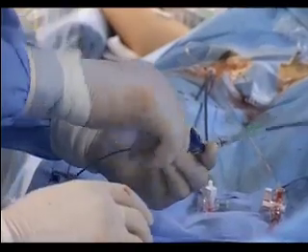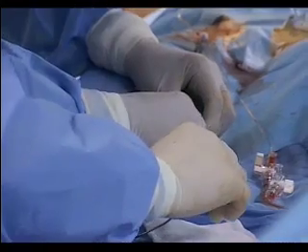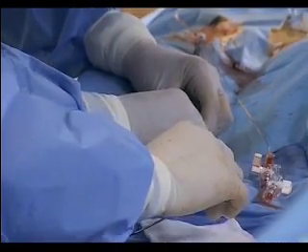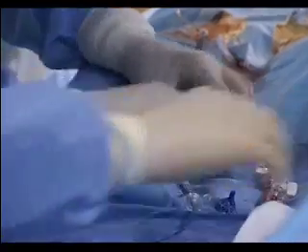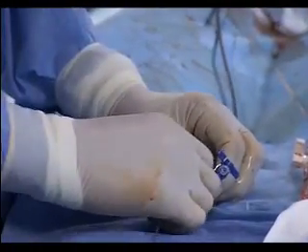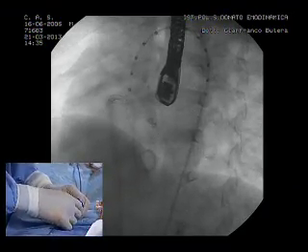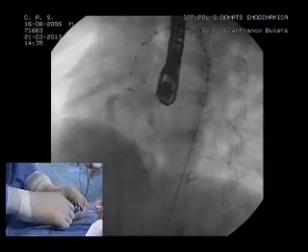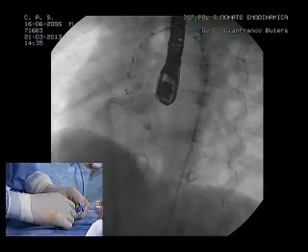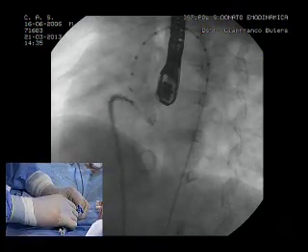All right, so we can proceed with this. We're going to remove this here and allow it to bleed. I'm going to open this here and we're going to advance the entire pusher and cable all the way to the end of the sheath, the tip of the sheath, which you see in the left ventricle. So here we come, and we are at the end of the sheath.